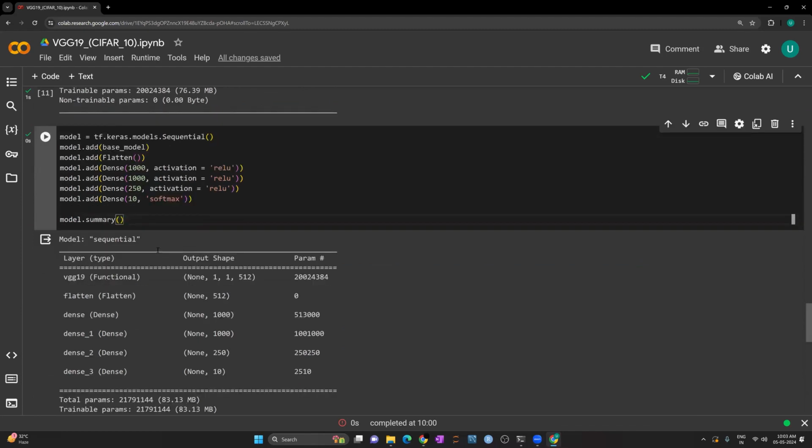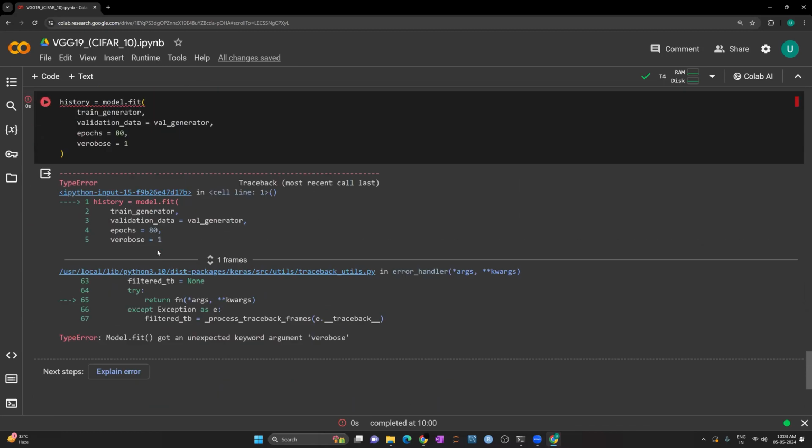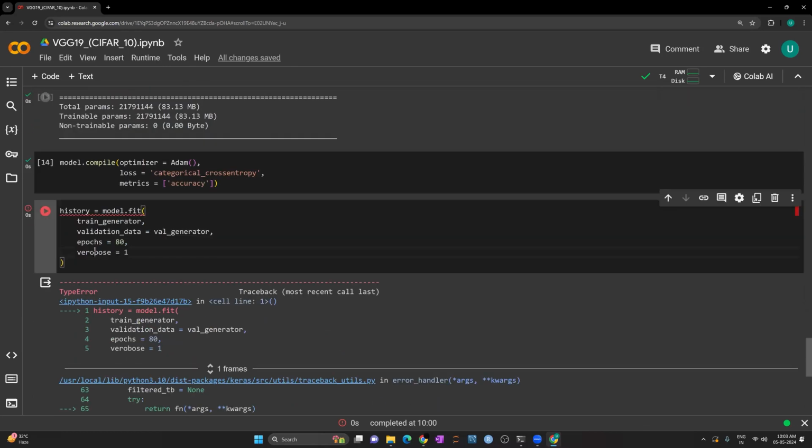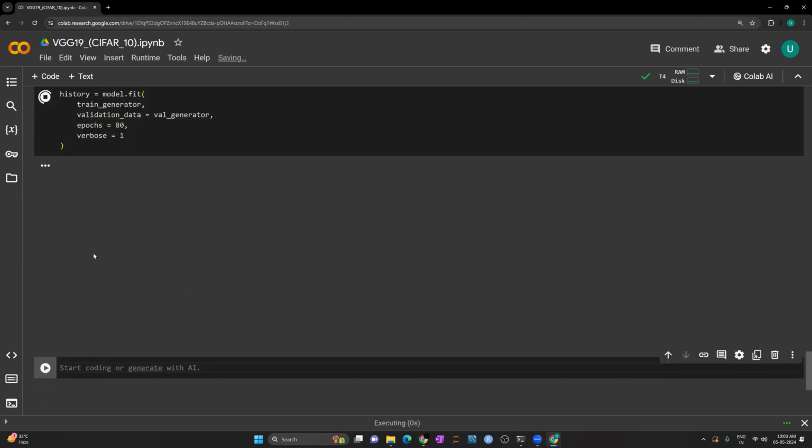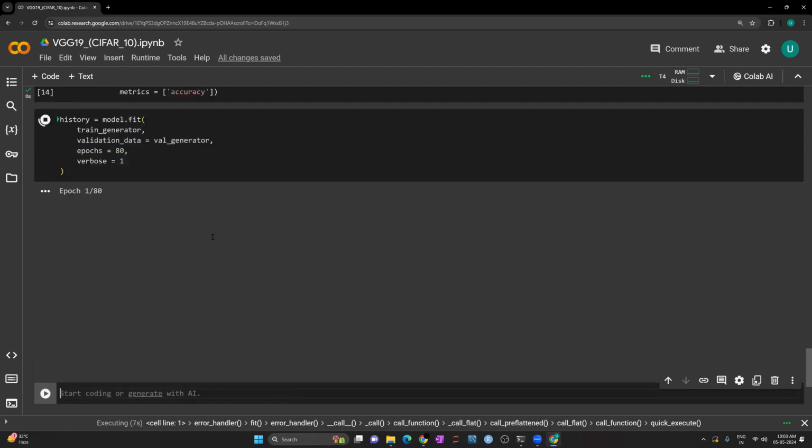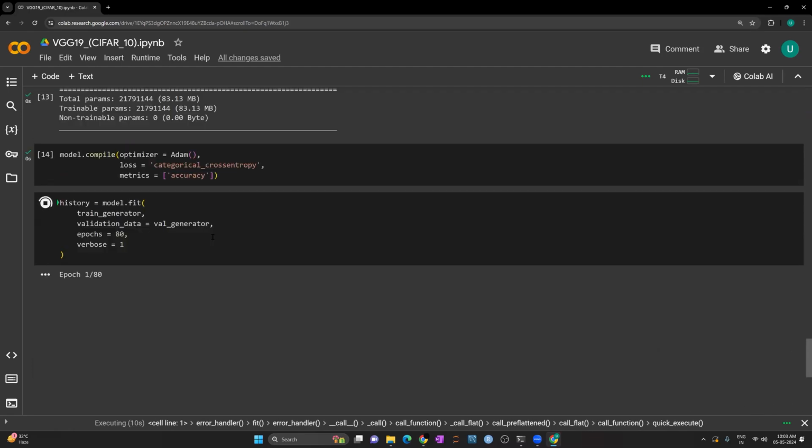Okay, let me check what this error is. I'm not able to connect to the runtime. I don't know why. I will help you. First, let me check if it is running correctly. Then, while it is training, I will take doubts from all of you and also help those who are not able to complete it or are facing any errors.